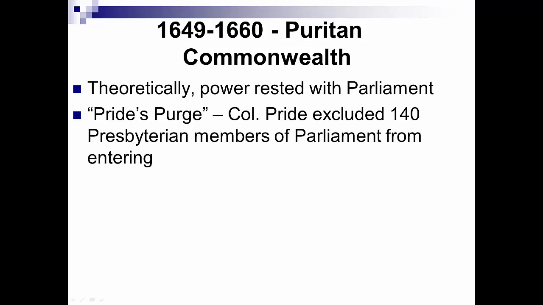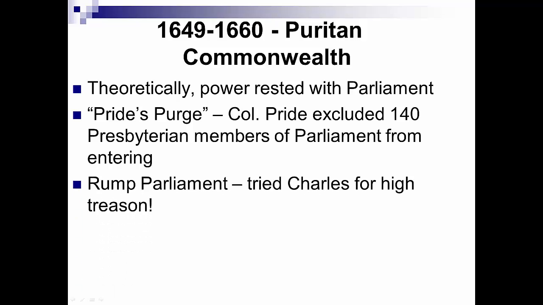Stephen's Chapel and, as the Commons convened that morning, arrested 45 members and excluded a further 186 whom the army thought were unlikely to support its goal of punishing the king. So what we have here is really a military coup. After this coup, a further 86 members left in protest, leaving what was called a rump of barely 200 members. Among these, a determined clique unilaterally forced through an act on the 6th of January, 1649, establishing a court to try Charles I for high treason.